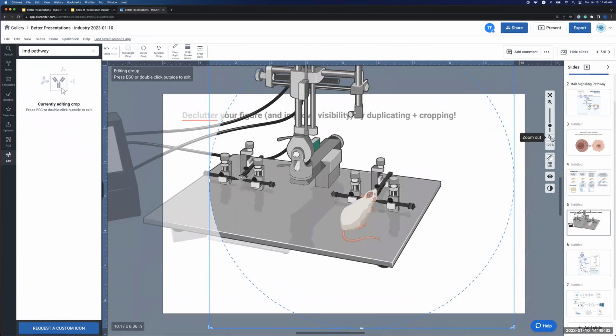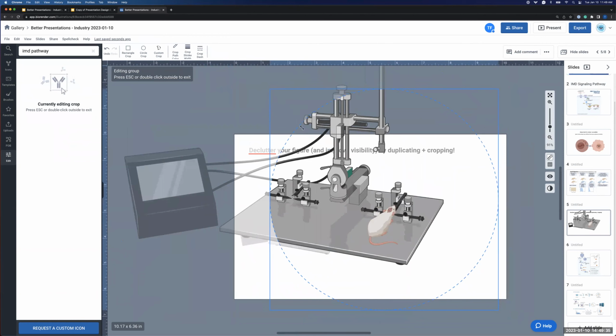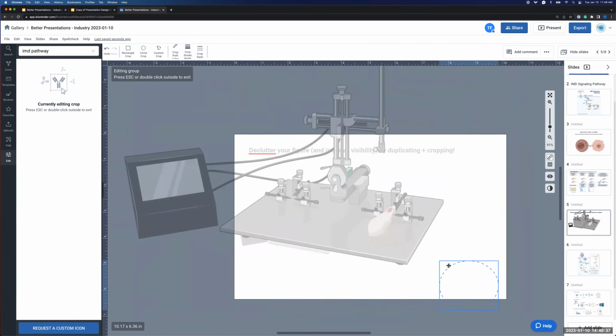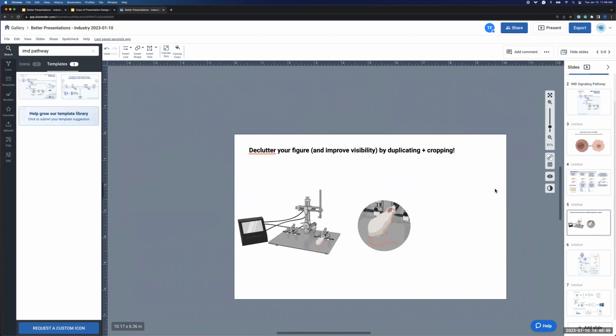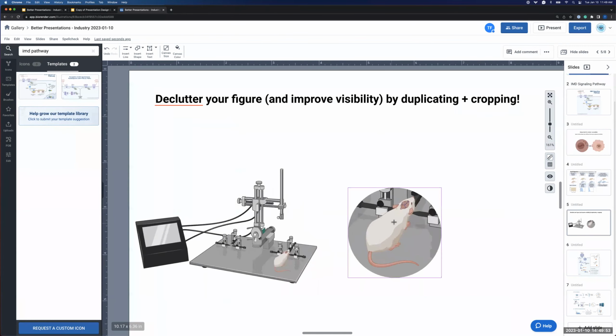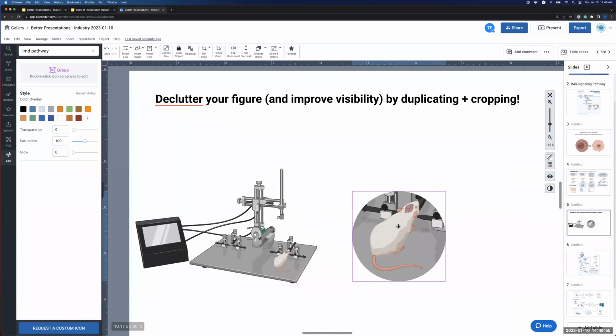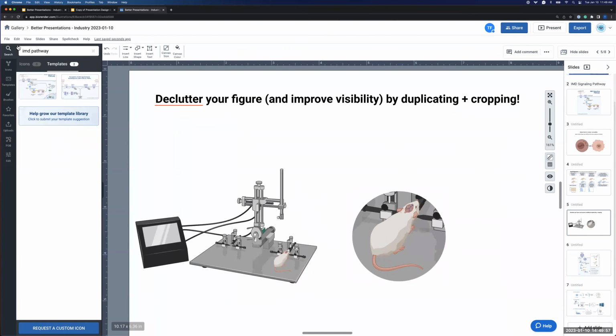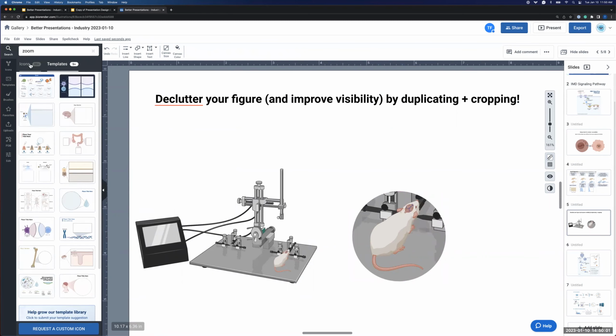And so what I'm going to do after, I'm going to trim away everything that I don't want. So I'm going to make this about the same size as my mouse, kind of expand this a little bit. And now when I go to finish, when I click outside the crop, you can see that I've trimmed away everything now. And now all of a sudden my mouse becomes a little bit clearer. And then what I can do is even look for maybe a zoom icon to link those two together.